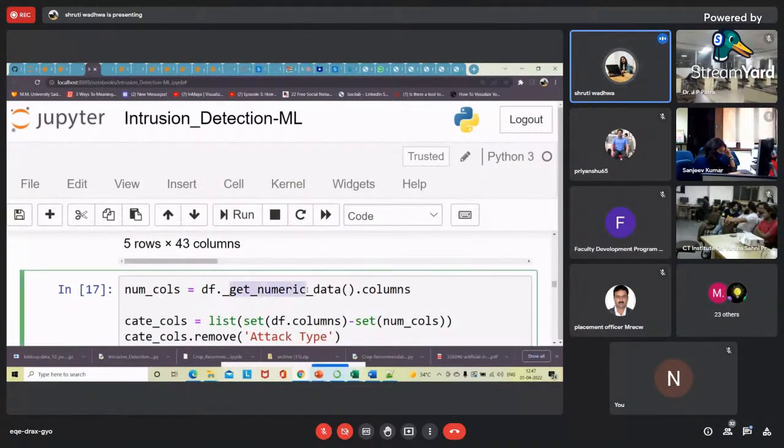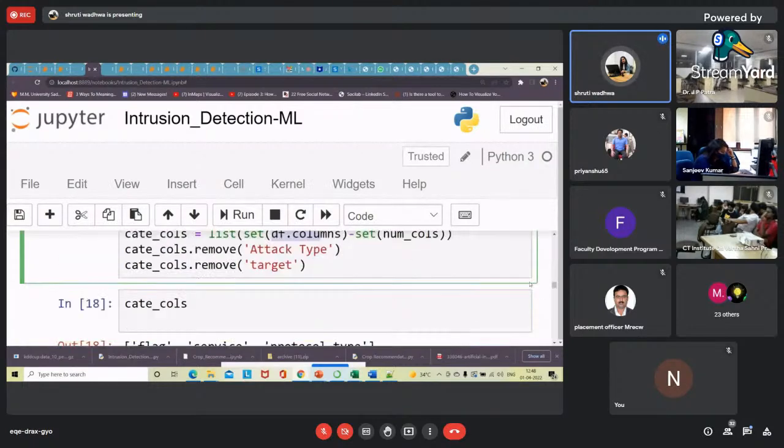With the help of the function get numeric data, applied on the columns, it will store them in the numeric columns. Then in the list we subtract the numeric columns from our total columns, and we remove the attack type and the target, because that's our output. So we have the category columns which have the categorical data.